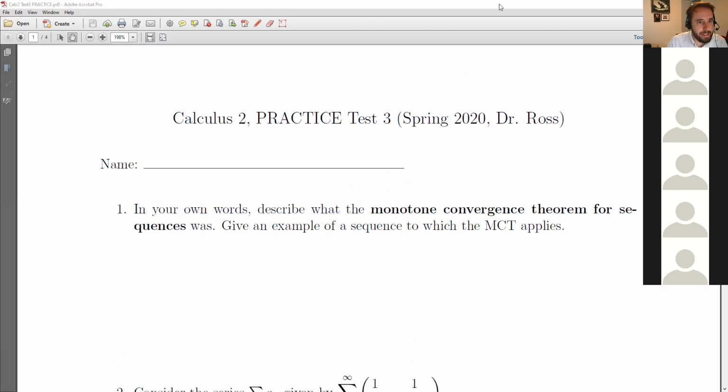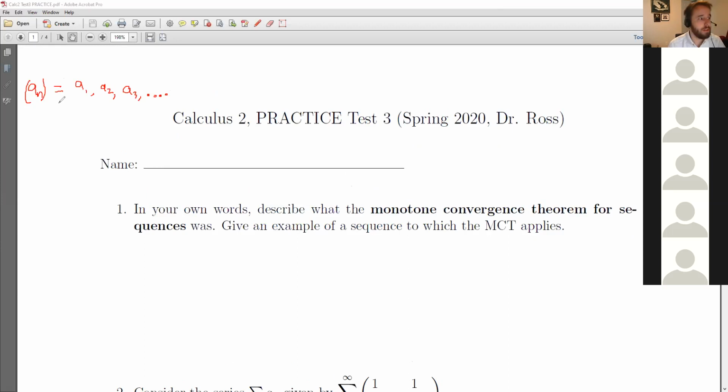But sequences were expressions of the form, they were just infinite lists of numbers, right? In which we had a starting point, that could be the number a sub 1, and then we had a sub 2, a sub 3, and so on, and that would go on forever, right? And sometimes we would call this sequence a sub n, with little parentheses around it, and that would represent this infinite list of numbers.